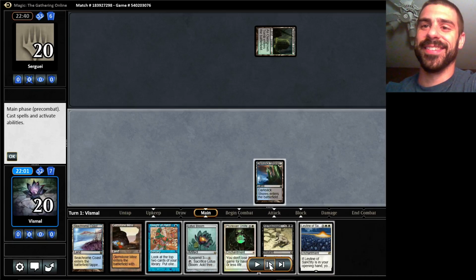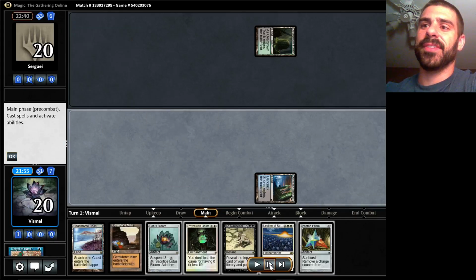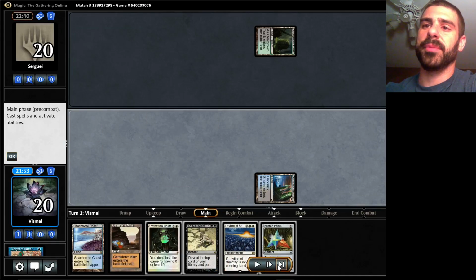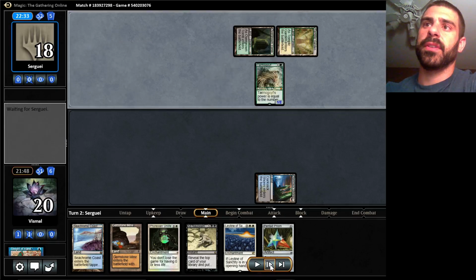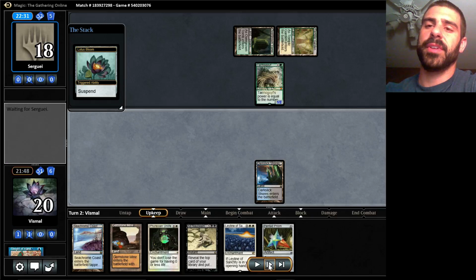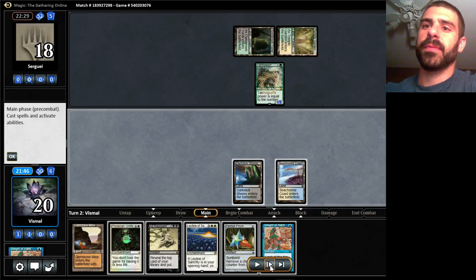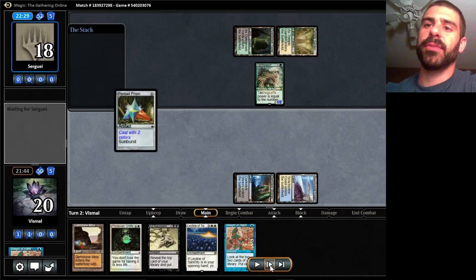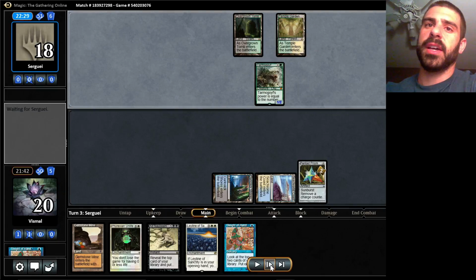So I'll play my Sleight of Hand. Took the Pentad Prism, suspended the Lotus Bloom, pass turn. Opponent plays Goyf. A 1/2 Goyf is something we do not care about. Play the land, play the Pentad. I don't really Sleight of Hand at this point because I've got what I need. I want to set up for the win. Maybe draw an Abrupt Decay.